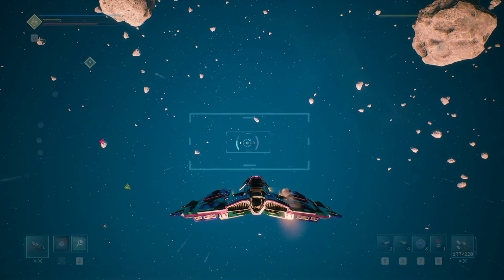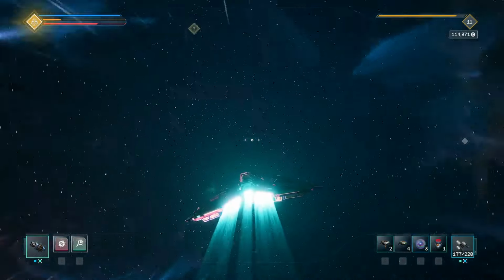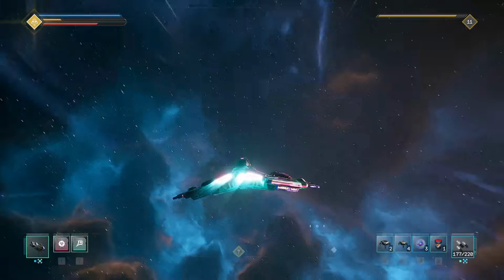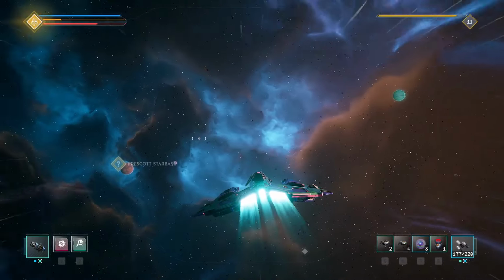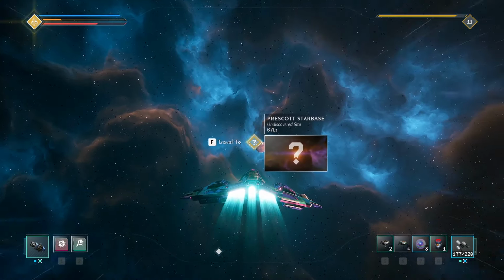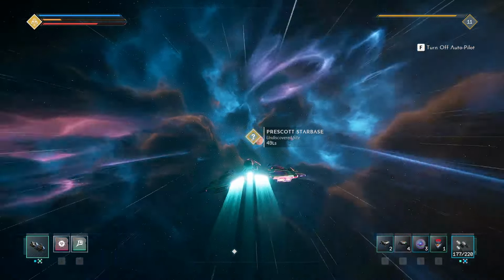Okay. I was kind of hoping that this was going to be a place that had, like, a shop, something. Sadly, no such luck. Okay, that's just subtle orbit, which is what we're just doing. I mean, I guess we can head to Prescott Starbase. I suppose we can have a look at the next plot point.